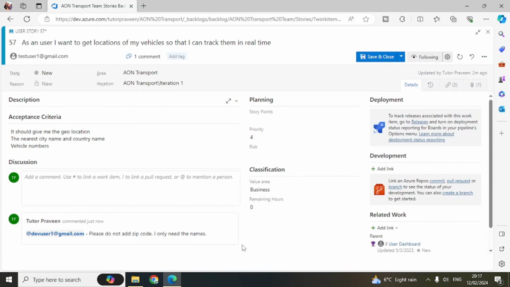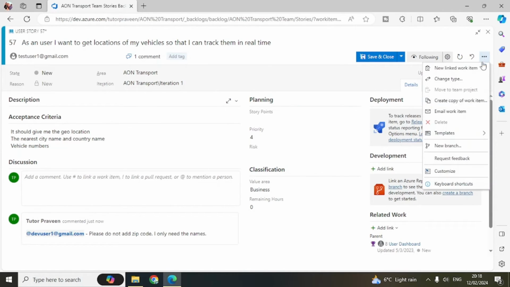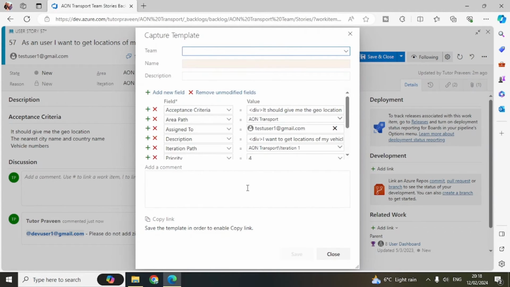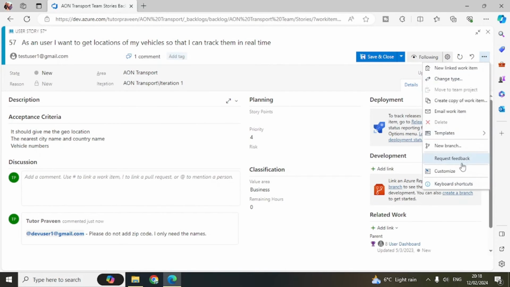Template: if you have done some customizations, for example you added some buttons here, you can capture that and store it as a template. So under templates, capture, and then provide a name and all these details. If you want to remove or add something, you can do that, and then you can save it. Once you fill up all these things, the save button will be highlighted, and then you can save it. So this is the capture template, and you can reuse this template across projects. It will be saved at the organization level, and then you can reuse it. So that is your template.